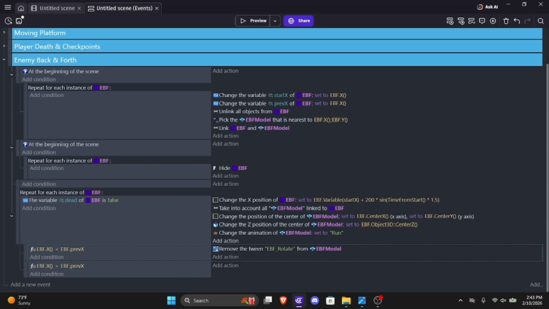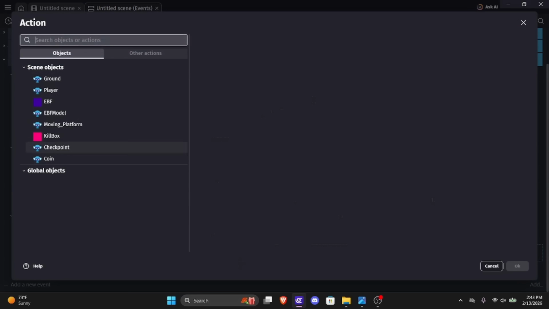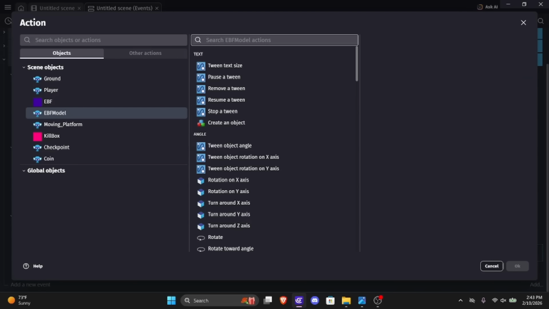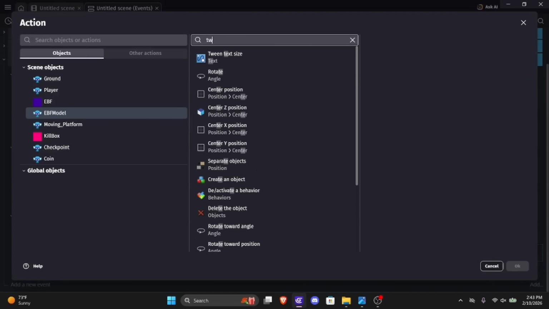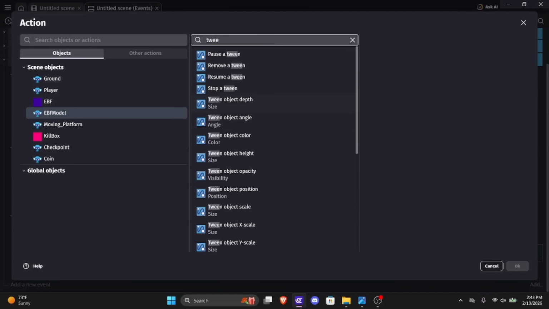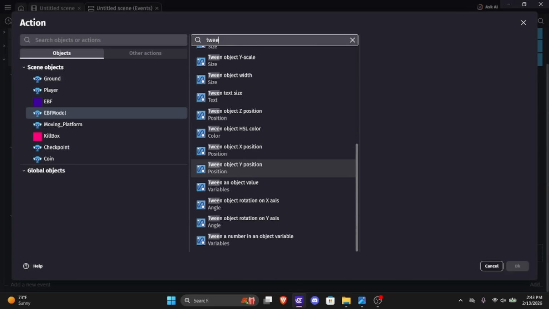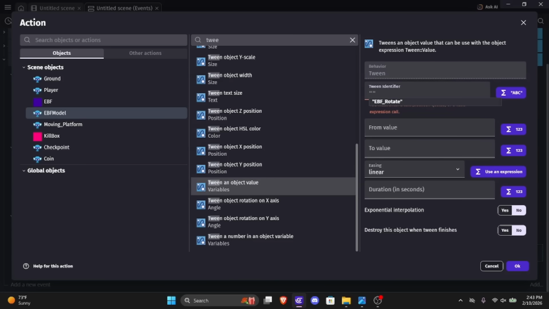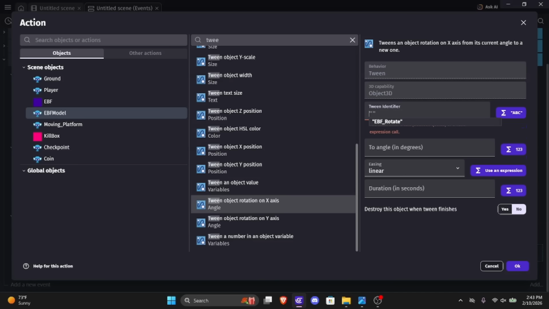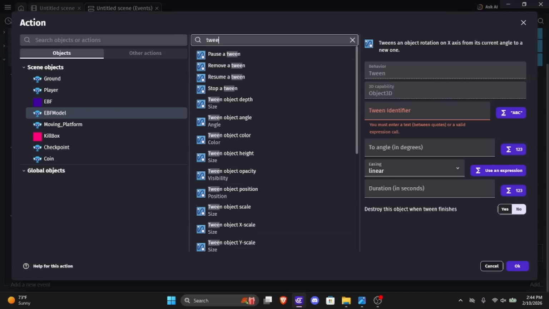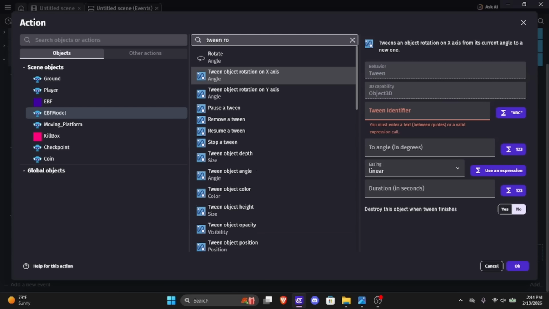And now it's time to do the actual tweening. Remember, this is for if it's moving backwards. So we're going to be tweening the angle of our model. We're going to click into EBF model and type in tween. We're going to be doing a tween of its rotation. Let's see if I can just type in tween rotate.